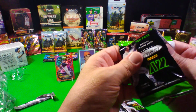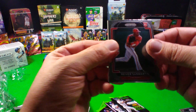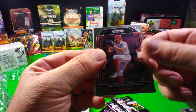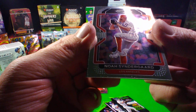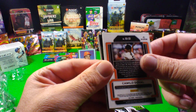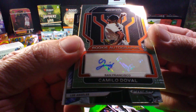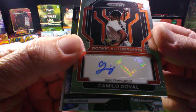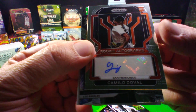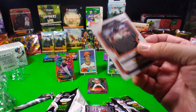What else are we going to get? Let's see. Let's open this. That was a beautiful first pack. We got the Strider card. What's that? That's a backwards card. Why are you backwards? No peeking. Oh, we got an autograph. Look at that. A rookie autograph. Camilo Doval. Is that good? That's awesome. That's beautiful. We did that together.